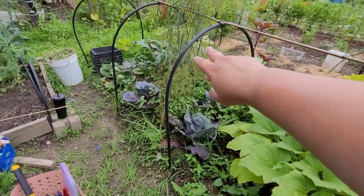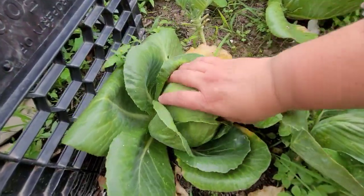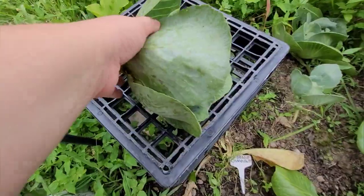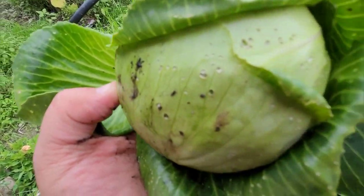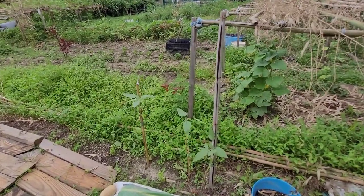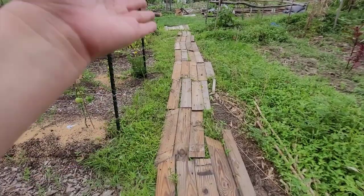Over here are the cabbages and what's left of the dill — I need to harvest those dill heads for pickling. I'm going to harvest this Charmant variety cabbage right now, which I grew using winter sowing and kept covered with bridal tulle until about a month ago. It's got some pest damage but should make a nice little coleslaw. My sister's sunflowers are doing great — the ones she transplanted that I had given up hope on. She trellised them with stakes, and she made a nice path using wood I got from a neighbor taking down his deck. I'm going to use those boards for beds next year.